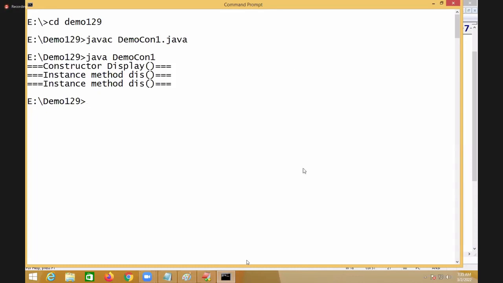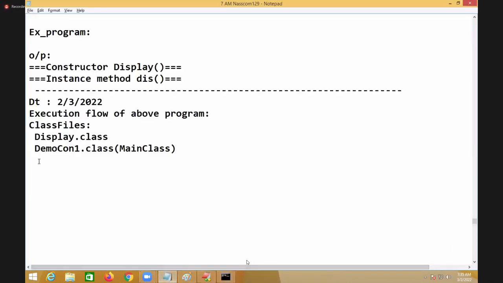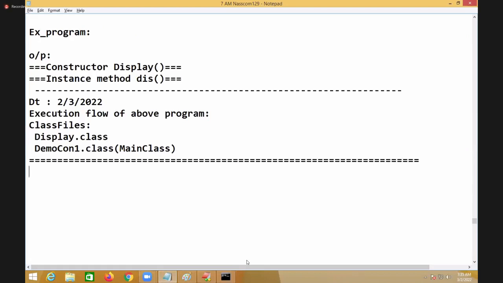What is the difference between, here I'll draw, the diagram will be added for you. Now, FAQ, they'll ask: what is the difference between constructor and method?